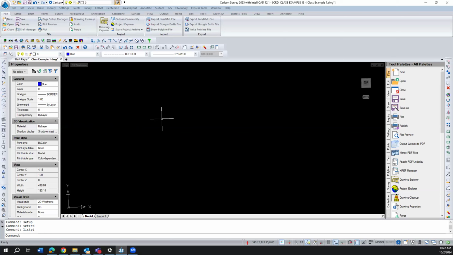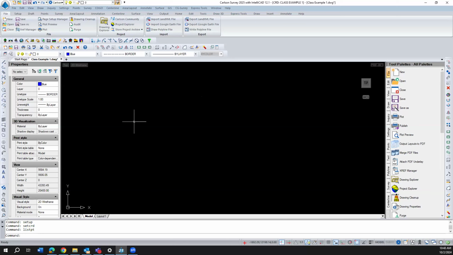Okay. So now, a couple things I see on your screen right now is you see this icon down in the corner. You see how it's rotated a little bit and it's crooked. That's because you're not looking straight down on it with north pointing up and east pointing to the right. If you go over there and hit the top button, yeah, there it goes. See how it's squared it up? Yeah. You could also type a command called plan to do all that as well. All right, so that's that one.